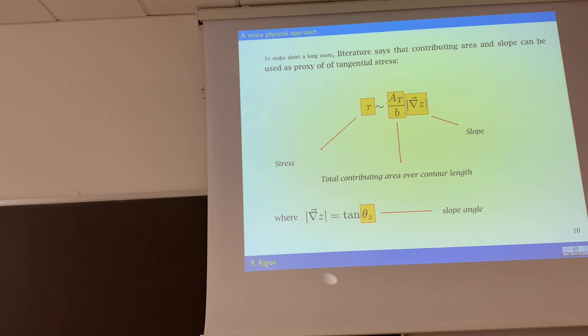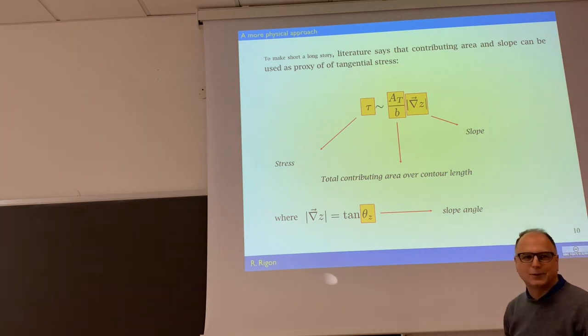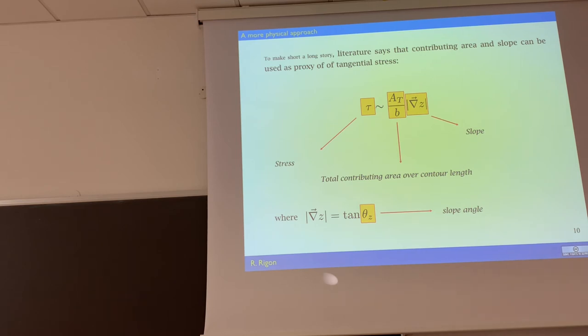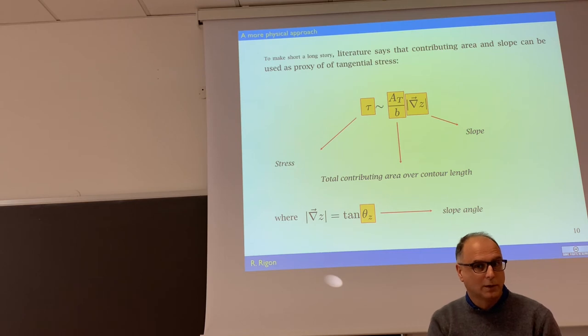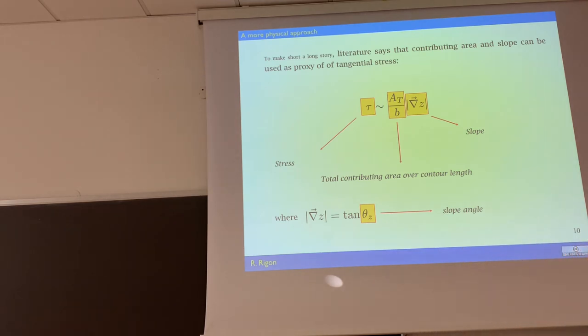The channel is moving because we can, not many formulas today, but this is one of the formulas we use, calculate the shear stress that the water is acting on the surfaces. So the shear stress is the force per unit of surface. This is known to be proportional to the discharge flowing to that place, meaning we have more shear stress when we have more water on top. And it is also increasing with the slope.